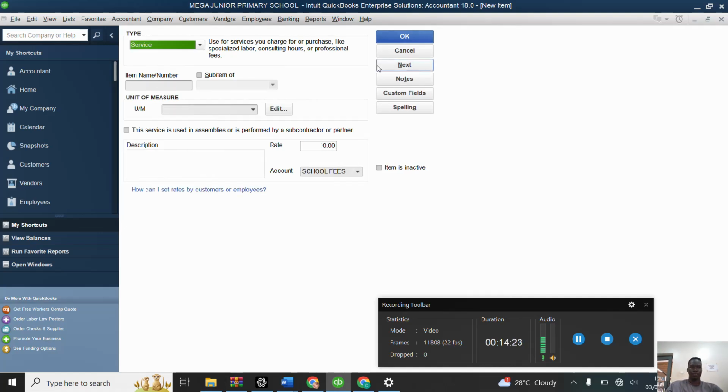Next, come to P6, day section, still per term. The rate is 140.